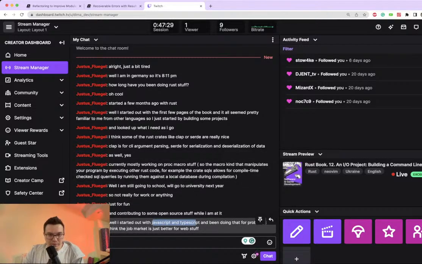Yeah, I'm actually doing some TypeScript as well for the job, but Rust looks like it's popping up in the web world more and more these days.